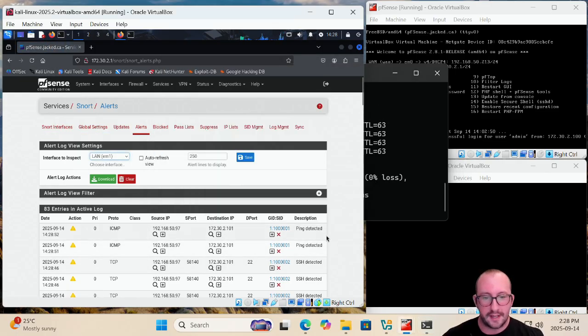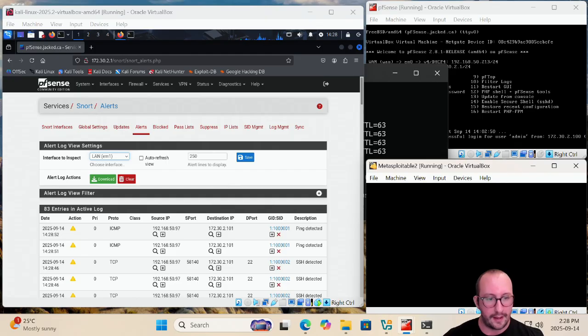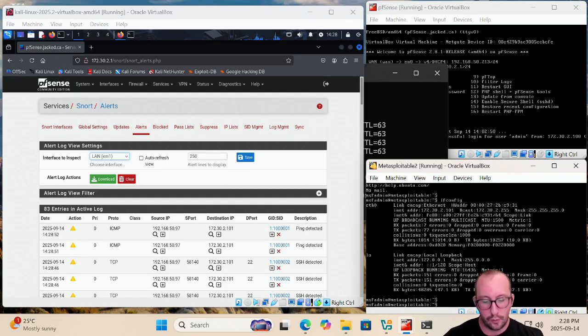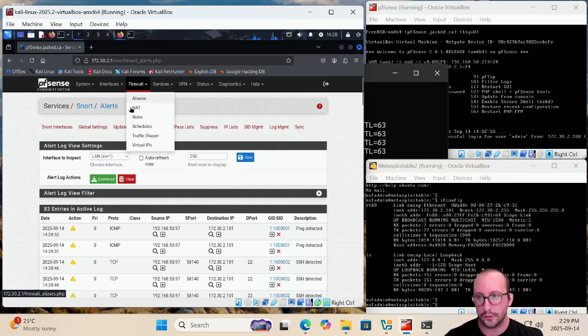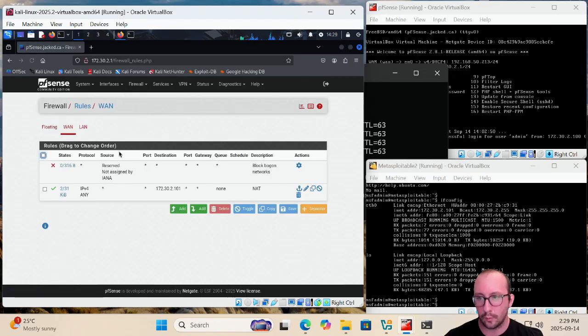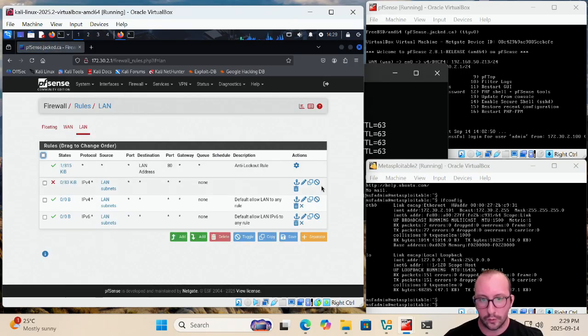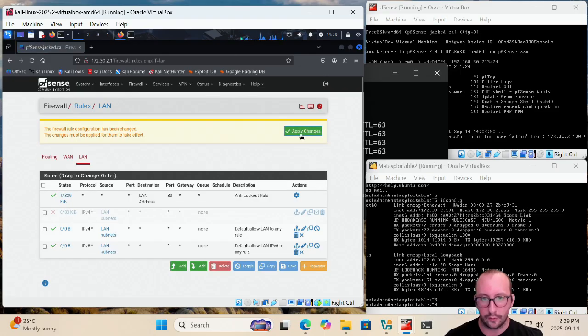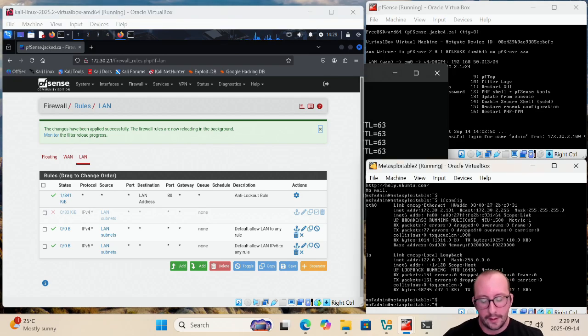So here we can see the ping, and let's remove that firewall rule. Let's go into our firewall rules, into the LAN rules, and disable the rule that we are using to block anything going to the outside. And then let's ping Google at the bottom here, in my Metasploitable 2 machine.